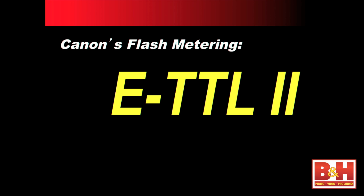So let's talk a little about ETTL. ETTL is electronic through the lens metering, and this is second generation now for Canon. It's how the camera system looks at the reflectivity of light. When you take a photograph, flash metering is done off of reflective light metering. Even if you're just using the pop-up flash, when you take a flash photograph, there are two bursts of light. The first is what we call a pre-flash. It will shoot out, and the camera knows what lens is on there and what flash is being used, and it figures out distances and times the light as it comes back through the lens, and how much light comes back. Depending on how much light is coming back through the lens, the camera will make adjustments and say, okay, this is how much reflective light came back to me from the little pre-flash.